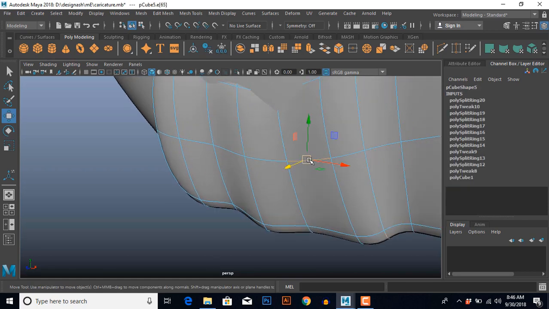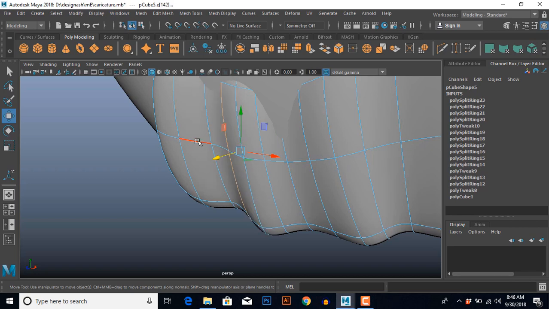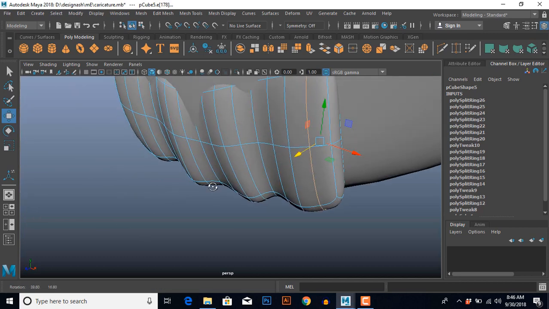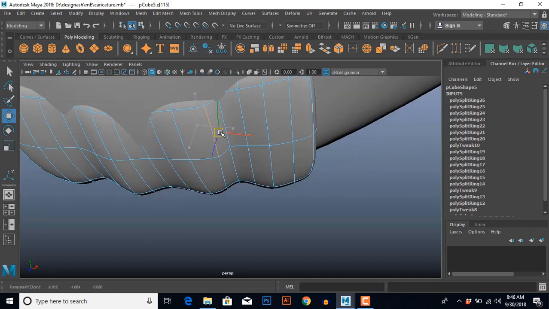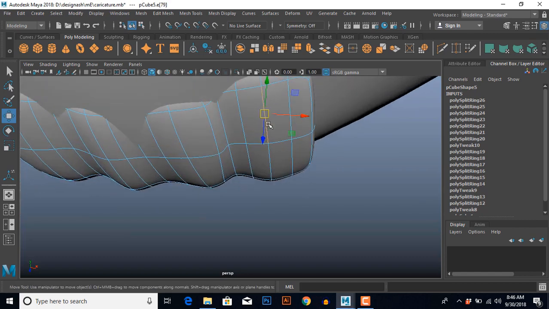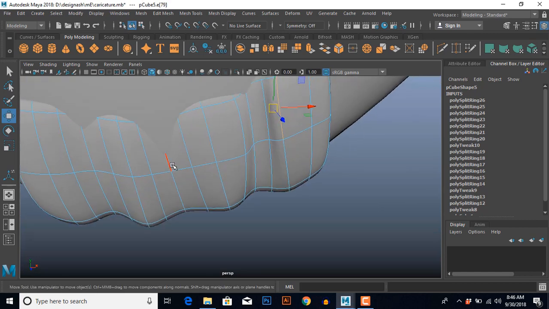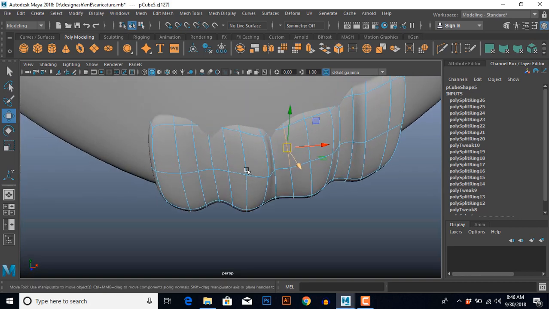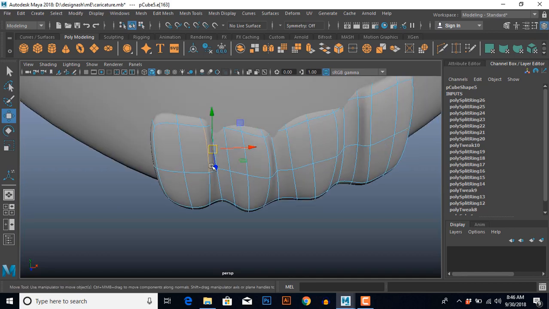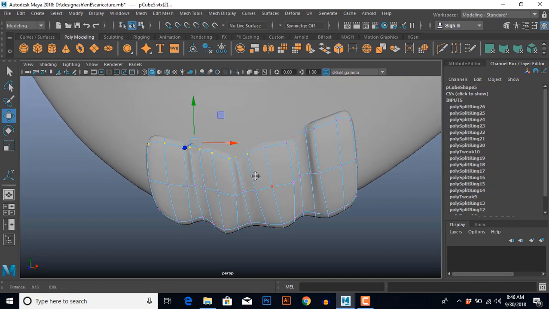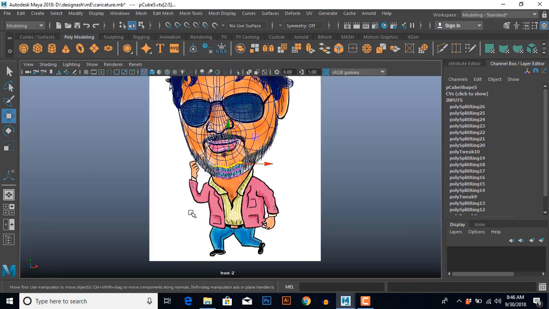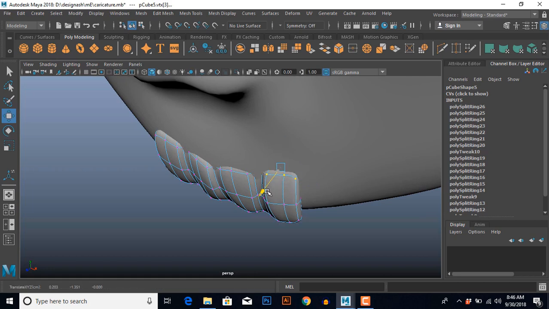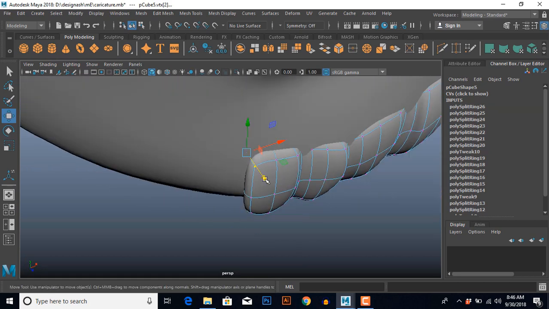So select the edges, pressing G repeat command, and select the edges and tweak them like this. You can achieve the results by practicing like this.